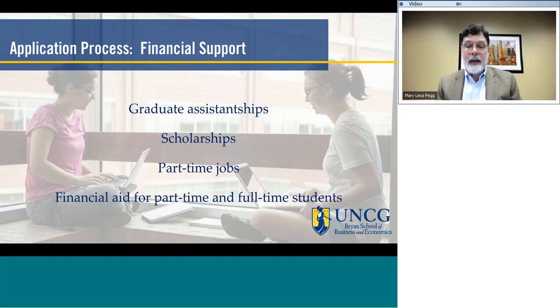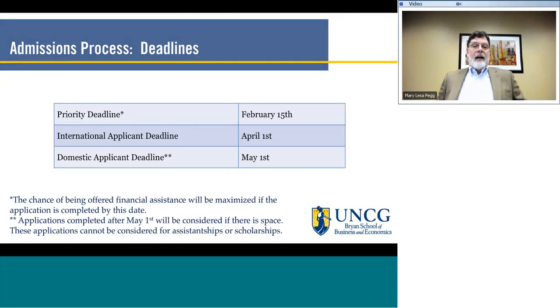And then for financial aid for part-time and full-time students, that's something you can work with our university on to see what options are available. In terms of deadlines, we have 3 formal deadlines, but let me talk about them a little bit so you get a better sense of what they mean.